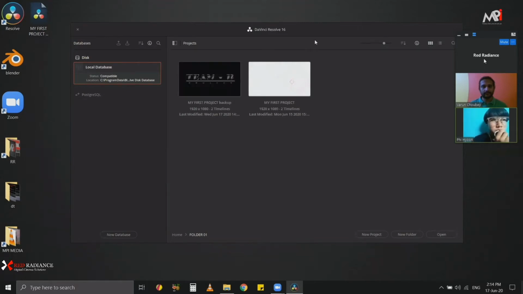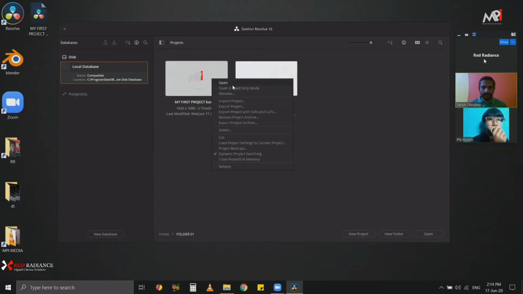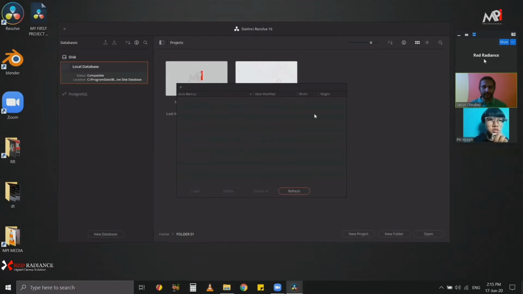Okay, now let's see what else can we do. So you can also open as read-only mode. You can rename, import, export, and you can also access the project's backup.